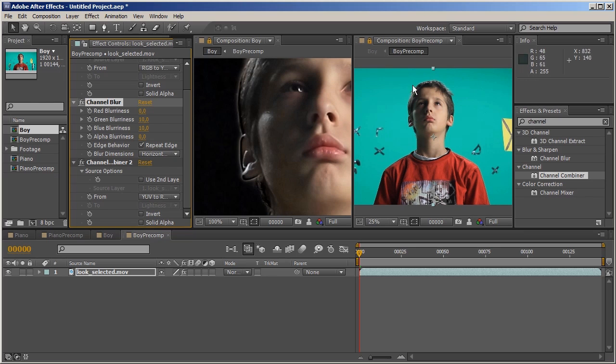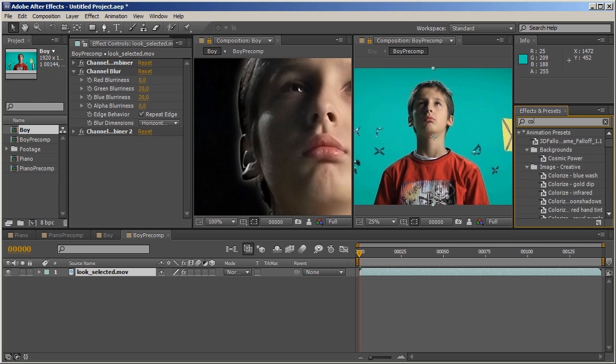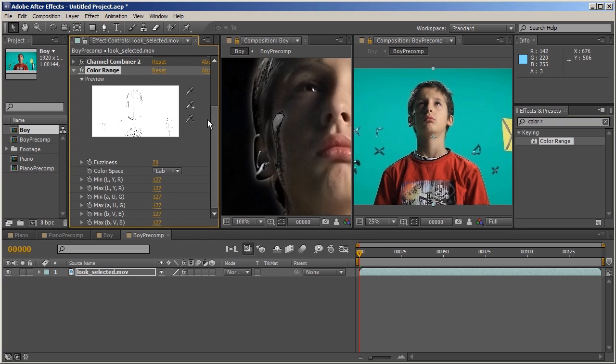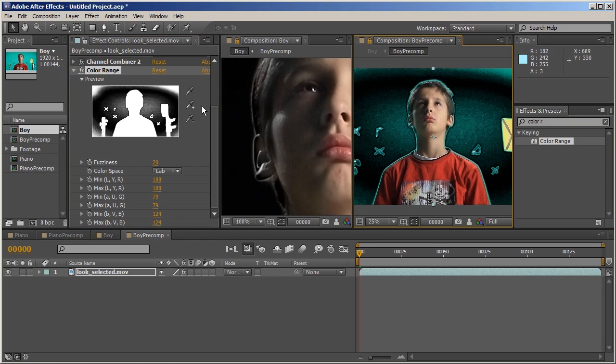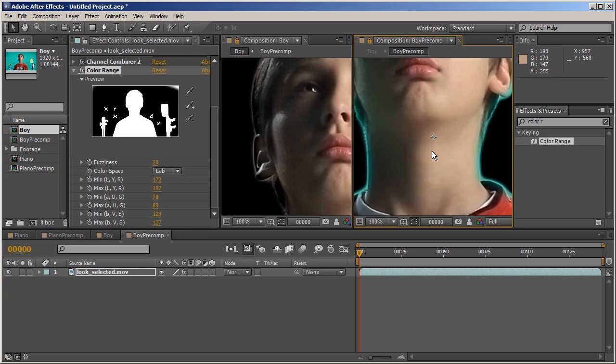Now please focus on this part of the image, because in here we're gonna get some crazy results. Okay, let's use channel blur, and we can pump it up quite high, maybe even up to 20, so we can remove the artifacts really nicely over here. But now we need to use some sort of keying to restrict the area only to our subject. So I'm going to use color range in this case, and basically just pick a few samples. Let's grab this and this and this, and that's pretty much it.